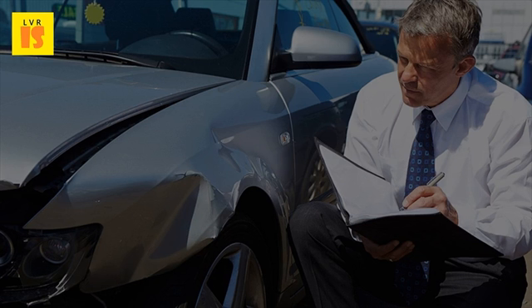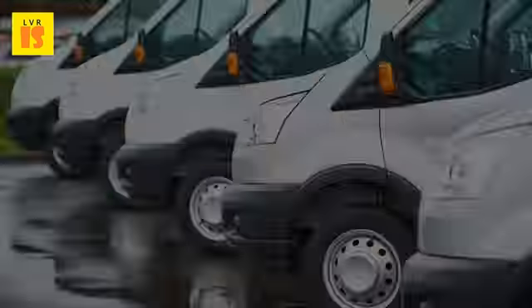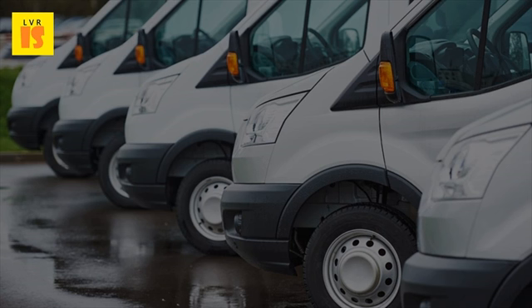You may be wondering if high-priced car insurance is the best at some point in time. The truth is, there is a reason why some insurance packages are expensive. Some insurers charge a lot because their product is packed with a full range of benefits you can enjoy. For other insurers, it is simply because they want to collect more premiums. You have to recognize one from the other so you will not end up paying more than necessary for your car insurance plan.